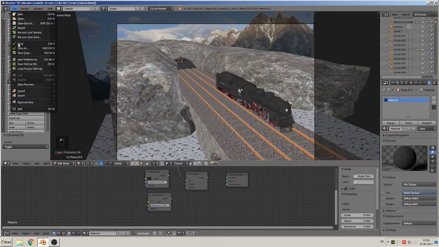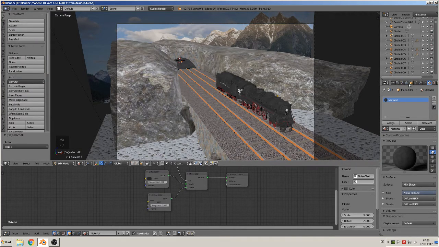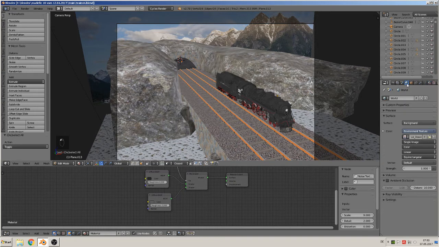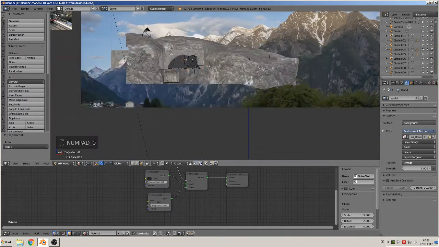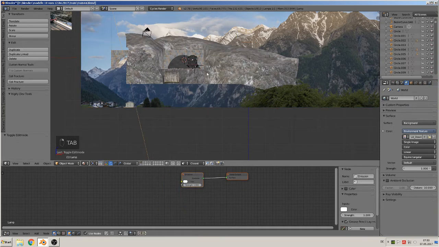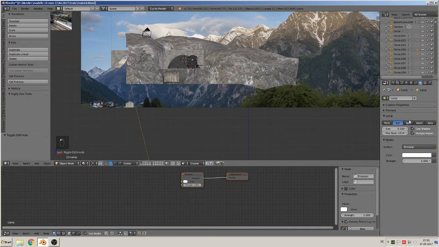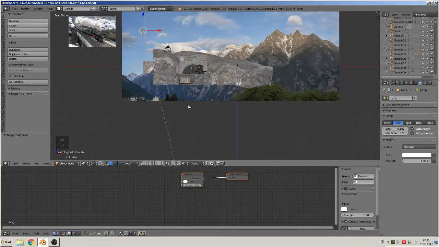File, save. Now we look at our lights. So we have here the world, down there. Then our other light is the sun here. So we go here, the sun.